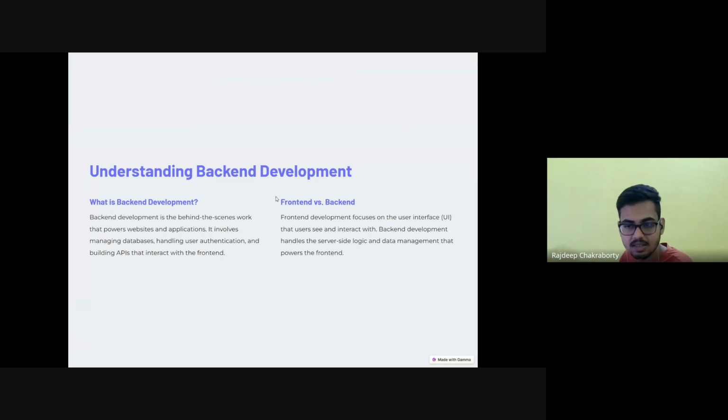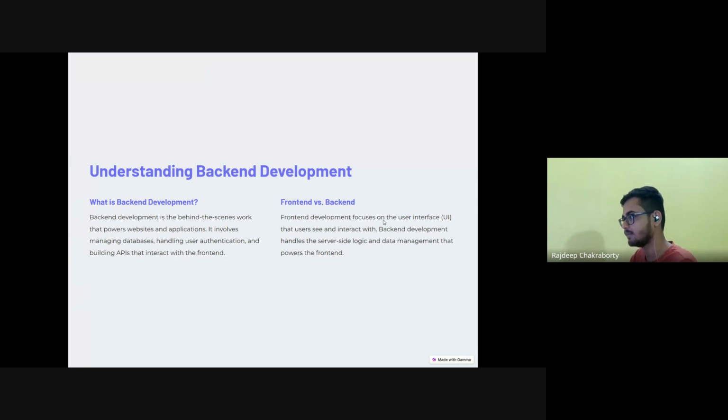Front end is the outside look of the website, and backend is the internal structure. Any processing we need to do, any new website we have to open, any time we have to go to the database and fetch data, or check if a number is an Armstrong number or not, all that processing is done by the backend side.